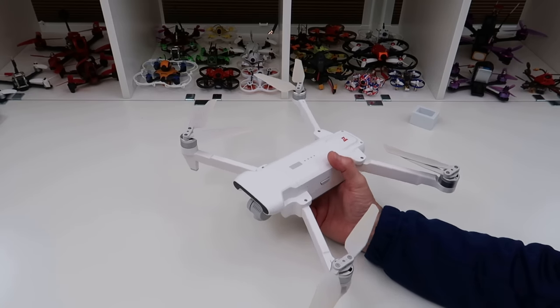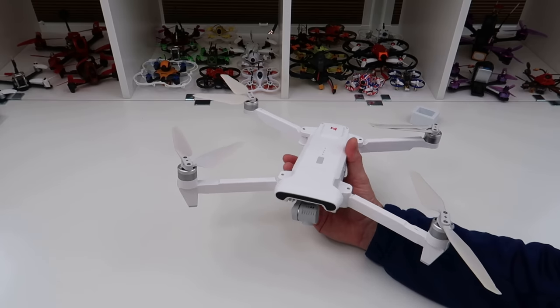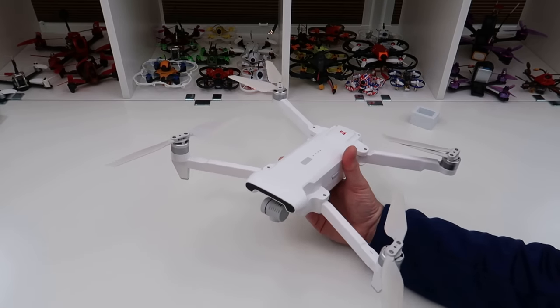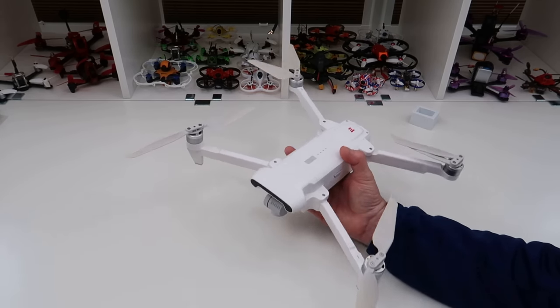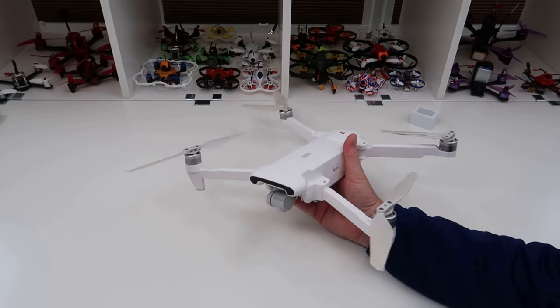So this is my initial impressions, because I can't give you a long-term view of this or my overall full thoughts on it, because I've only flown it once. But I'm impressed. It flies nice. It's quick. It's stable. It goes exactly where you want it to do. And I think for the money, it's incredible value.